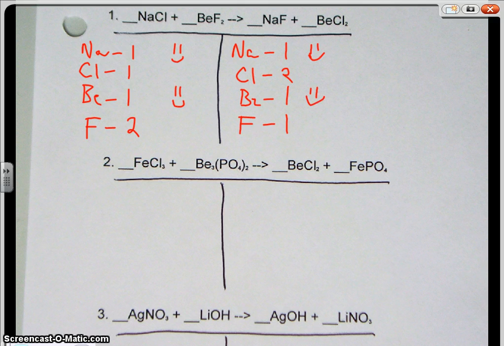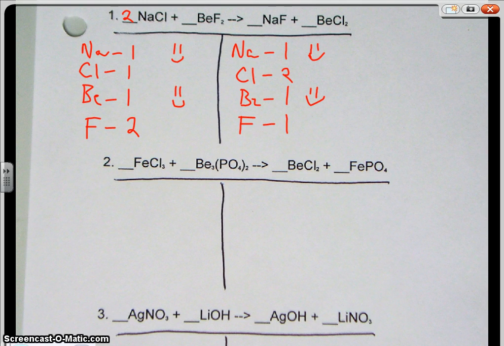And fluorine is not. Okay? So, our goal is to balance those first. Alright, let's start with chlorine. We have 2 on the right side, so how can I get 2 chlorines on the left? We could put a 2 right here.